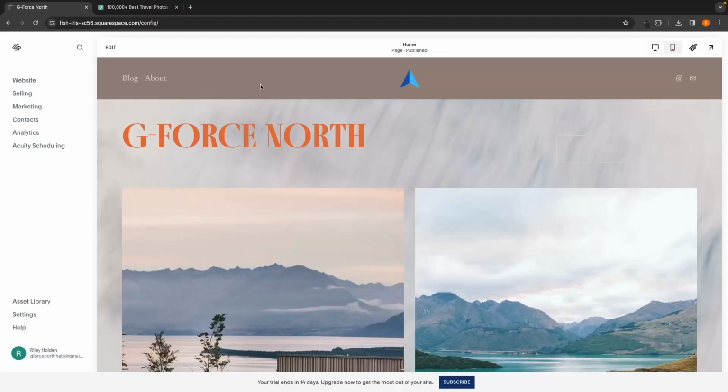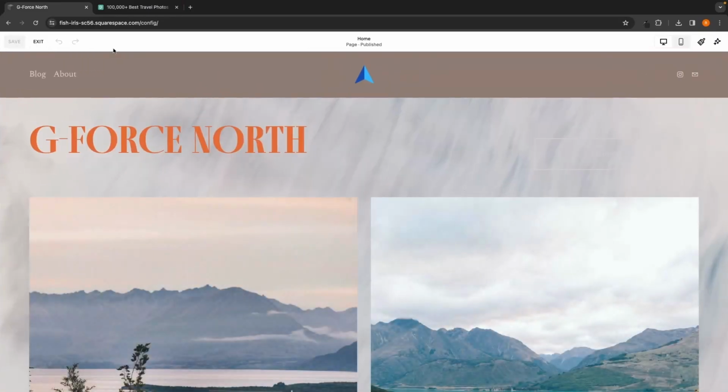With everything that you have learned so far, you can take one of the default Squarespace templates and turn it into your own beautiful website. The next thing that we are going to cover is how you can add pages to your website and add them to the navigation menu so that when people come to your website, they can quickly and easily navigate to these new pages.